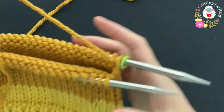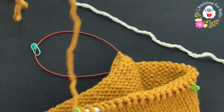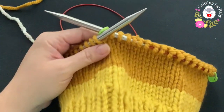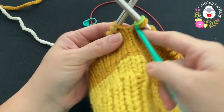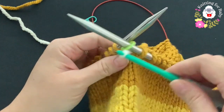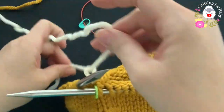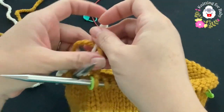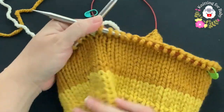So now what we're going to do is we're going to change color. We're going to cut this color here, and now with the new color and a crochet hook, we're going to go right here. This is the last stitch, and here's the first. Right in the middle through this little bar here, grab a loop or bring this tail through like this and tie a knot. Now tie this yarn here with this tail. Make sure to go back and double check to make sure that this part here looks nice.